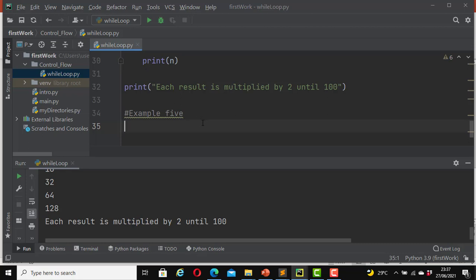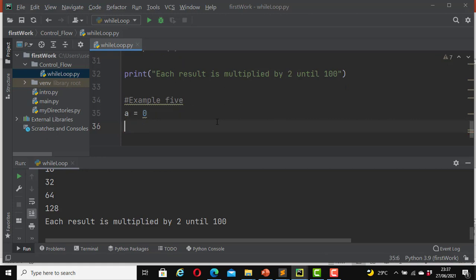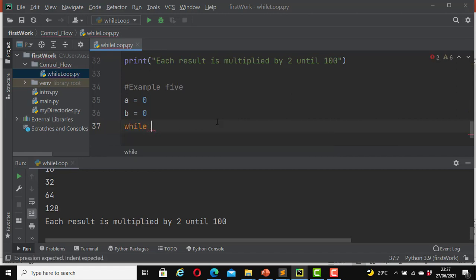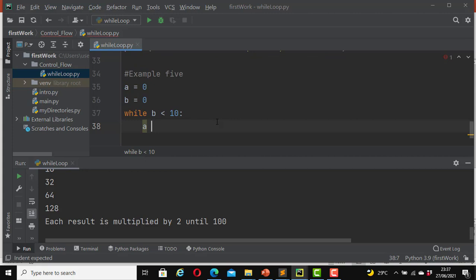Example 5, I'll create another variable a equals 0, b equals 0. Now the while condition, while b is less than 10, colon here, a equals a plus 1, b equals b minus 1.